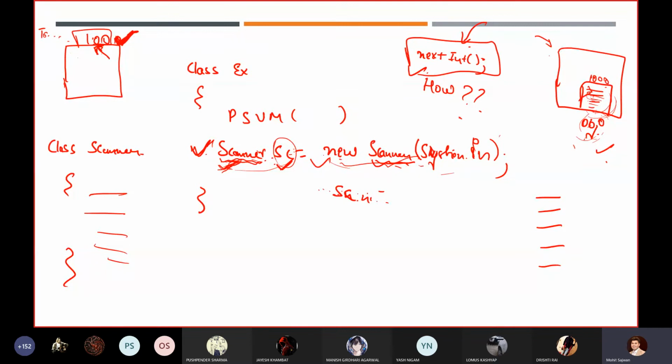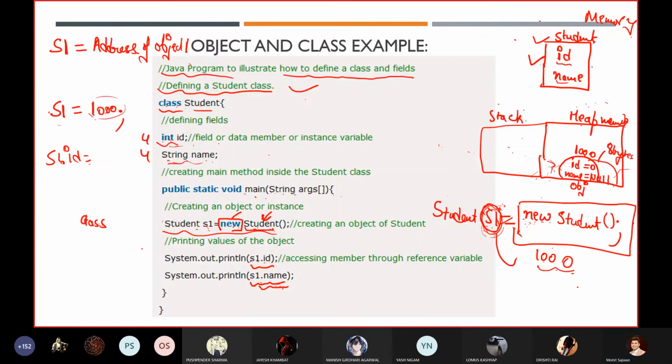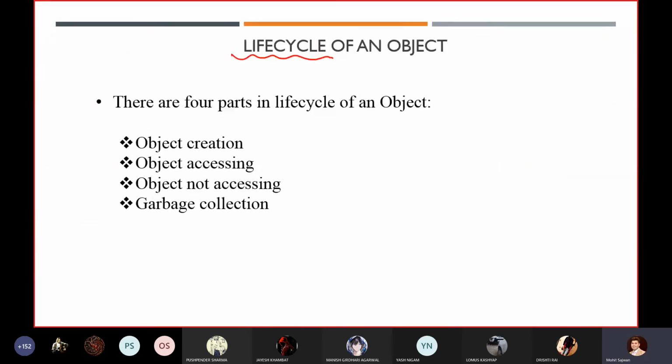These are the advantages of the Java programming language, that you can use other classes in some other classes too, like we are using this class in your EX class. So we can use the functionalities of another class in that particular class too. Okay, like that. Any other question?